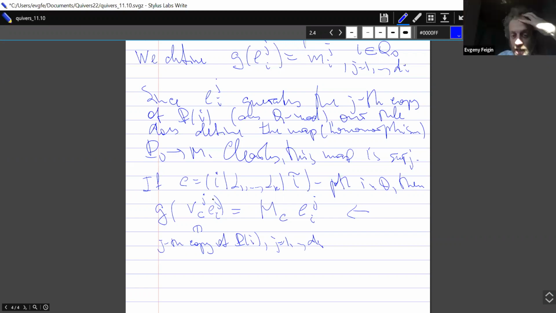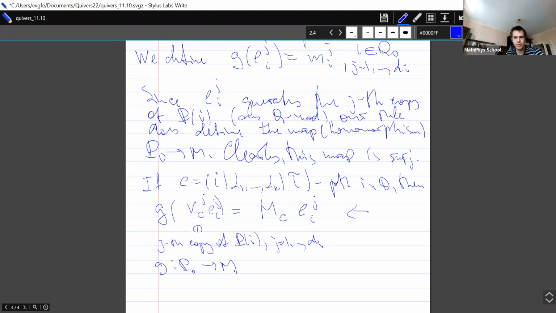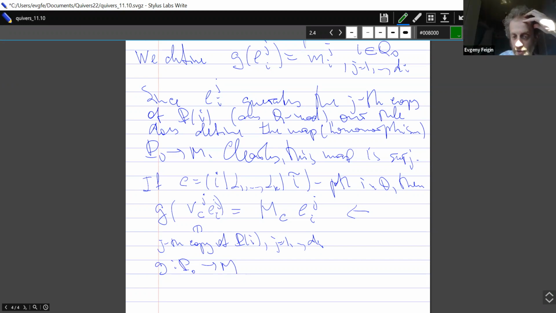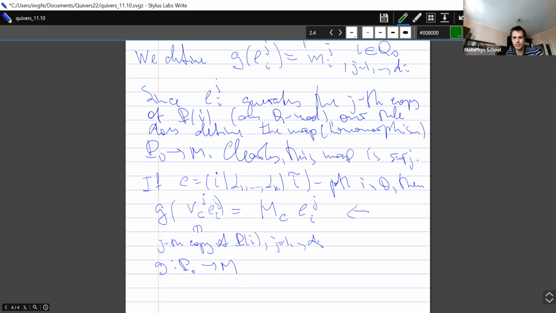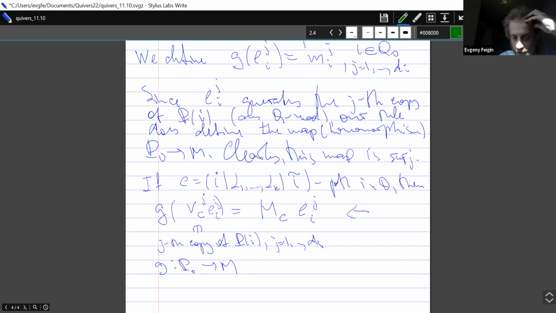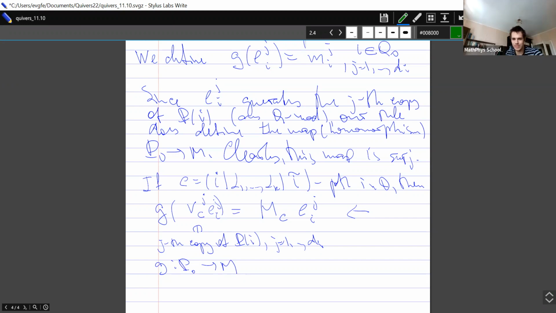No, but you see, G is a map from P0 to M, yes? So in principle, G should act on any vector from P0. Where does e_ij live? e_ij lives in the jth copy of P_i. Well, the left-hand side lives in M, and the right-hand side does not.